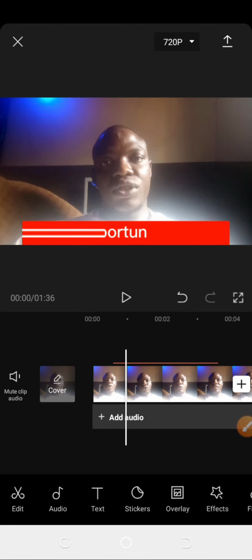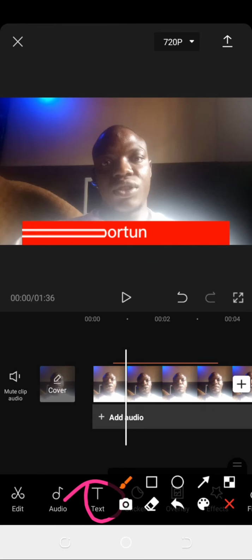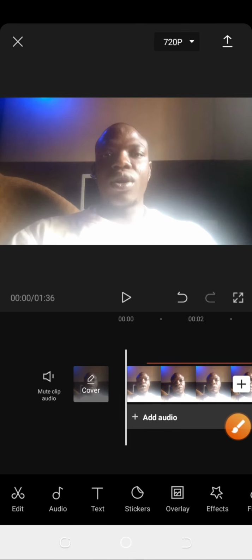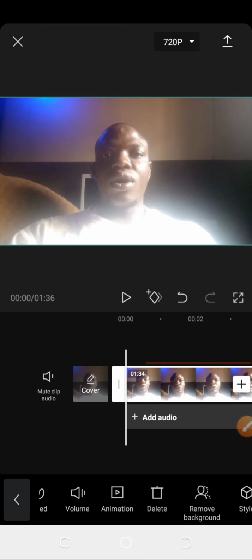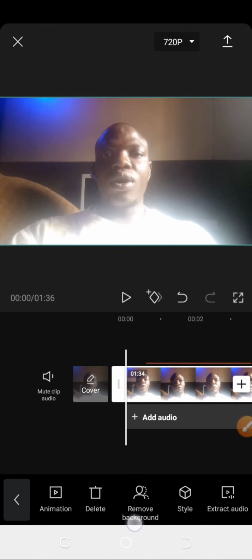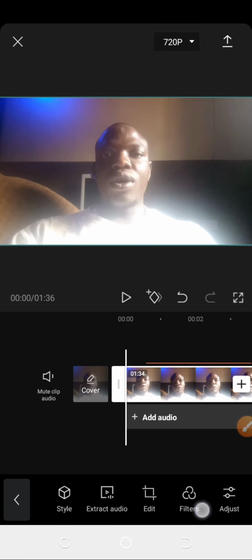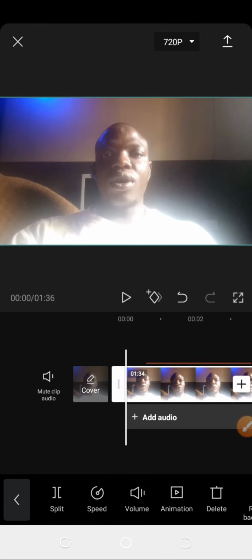So what you will do is you quickly click on the text again. Find the text button. Remember, if you have not clicked the clip, that is where you see this text, sticker, overlay. When you click the clip, this clip is now highlighted. You will not see those ones again. Oh, let me speak Nigerian language, let me speak pidgin. If you click this clip, now the editing tools are what this will give you. So you will get the editing tools, which is remove background, the volume extraction, all those things.